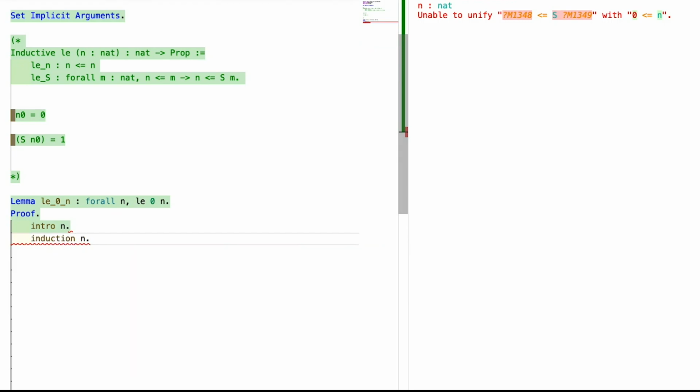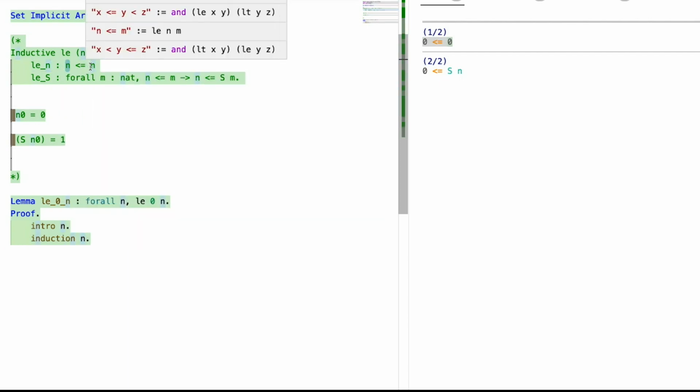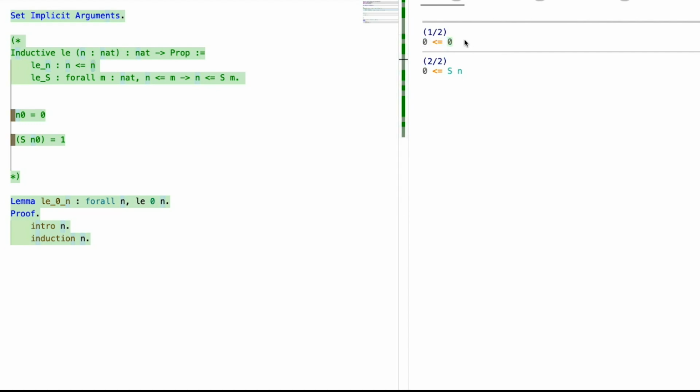Here it is. We say induction n, and now we get two subgoals, because it inducted on n, and it understood from our usage of this function here that the ways we could have arrived at n were two different possible paths. Well, this constructor only takes one number, so if we supply 0 to it, it just so works that the second number has to be 0 as well. So it understands that and gives it to us as a goal.